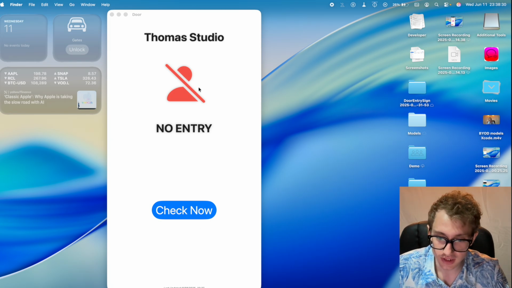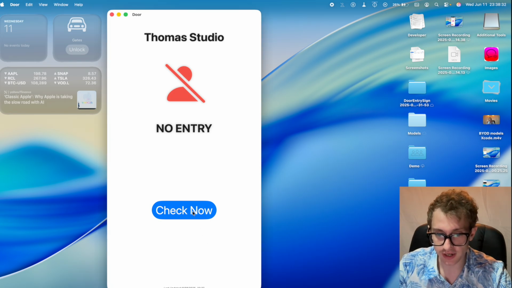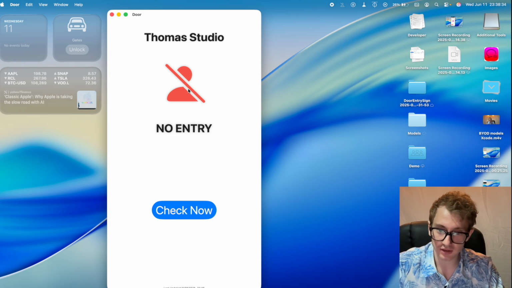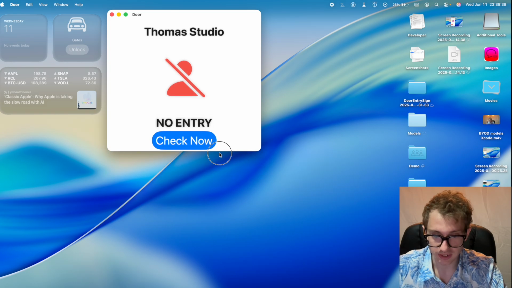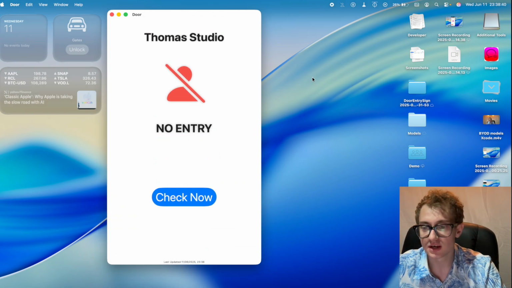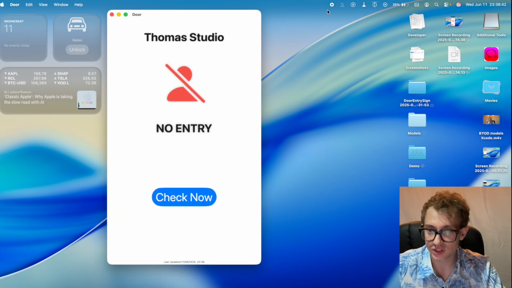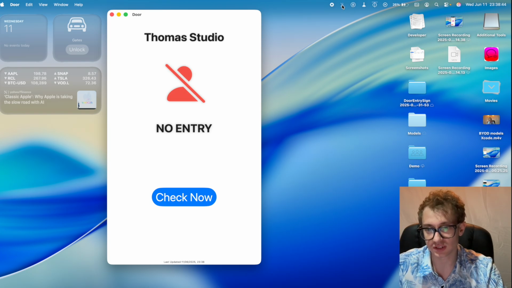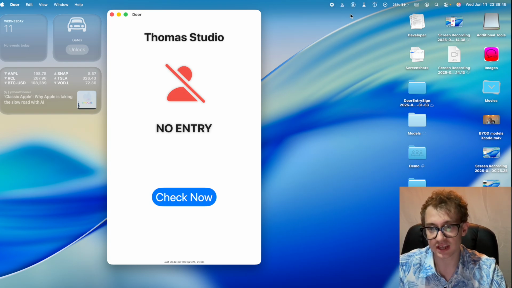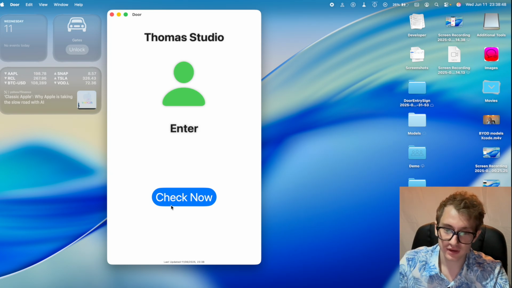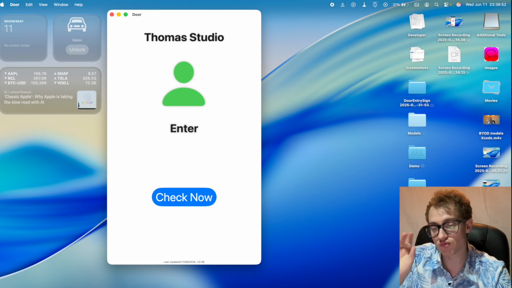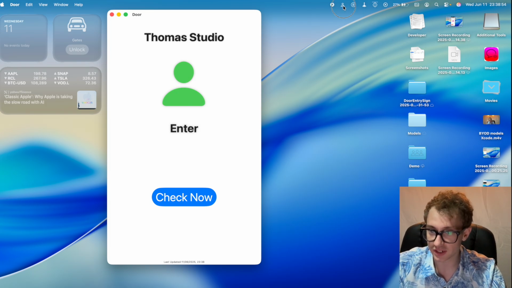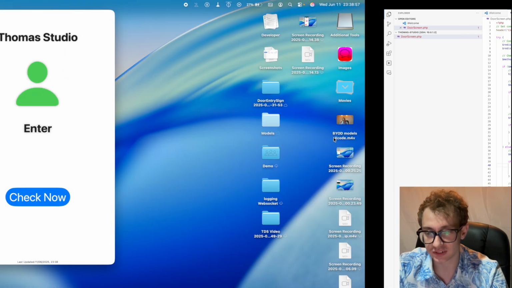So this is the thing, it's got this button that says check now. Maybe I should have made this the button, I don't know, but this is what I went with. It's sort of compact, so if you squeeze it down, it doesn't take up that much space. And then I have a little widget extension up here in the control center. You can see it's slashed. If I press it, it's now unslashed. And when I check now, it shows it like this. It will automatically poll roughly every 2 minutes or something. So if we leave that for now, it'll update itself eventually.